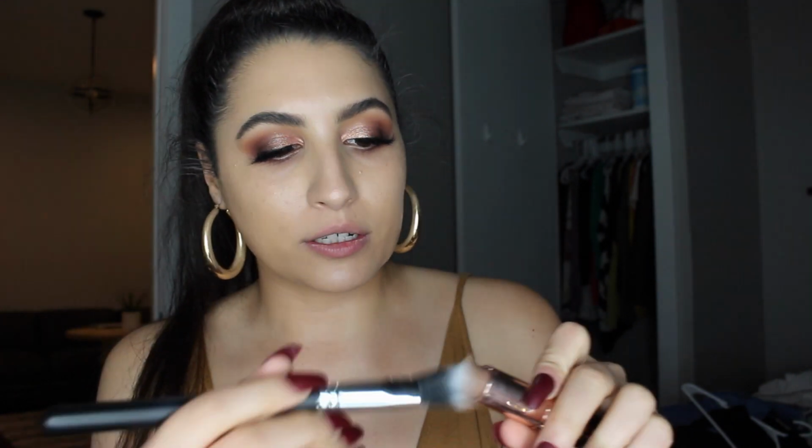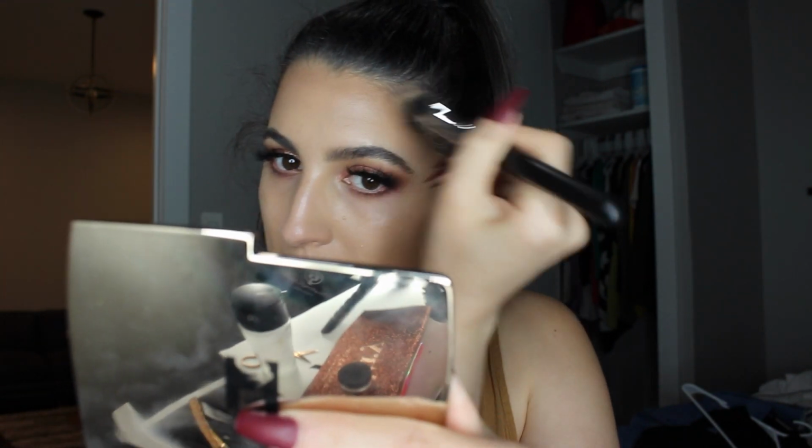I'm using this brush, this Morphe M492, and I'm just going into the product. I really like going into the product first and then blending it in. Just looks so nice and diffuse, and it's a little bit easier rather than drawing those streaks. The streaks are really good to draw when you're doing it quick. I mean, I still do it because I live my life literally rushing everywhere. Let me adjust this camera a bit. If I'm really taking my time with a look, I'll do this, but you can do either. And then of course, I'm going on with a sponge.